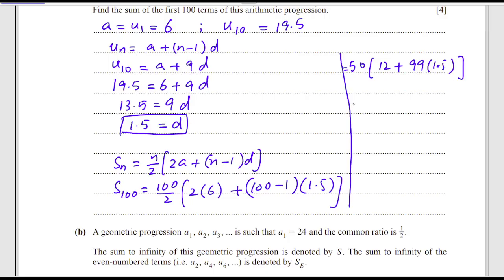Write everything in your calculator and get the desired result, which is 8025. Since this is an exact answer, don't round it to three significant figures. We round only to three significant figures in case where answers are non-exact. This one is an exact answer, so give your answer in exact form, 8025.